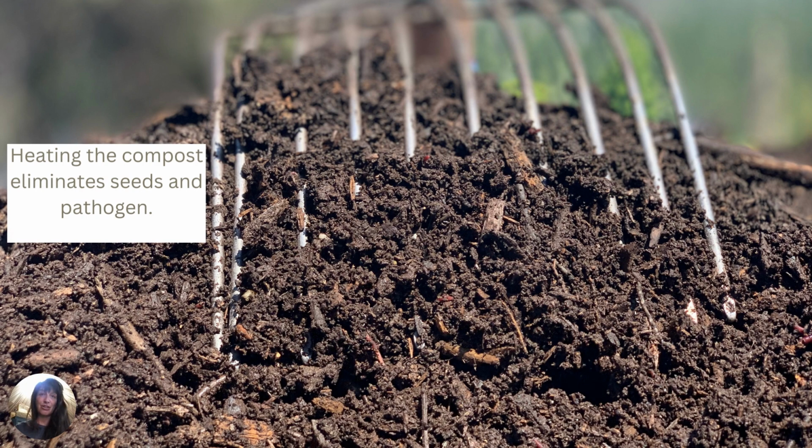They're evading predators, they're having to capture their own food. They need to really invest in their own structure so that they can make it out into the wild, out in the compost pile, so to speak, long enough to reproduce and continue their lives. And so that is why that heat is going to take out the bad guys, so to speak, or the organisms that we really just don't want to see pressure from in our crops or pressure from in our bodies. That's why we can see them disappear so quickly.